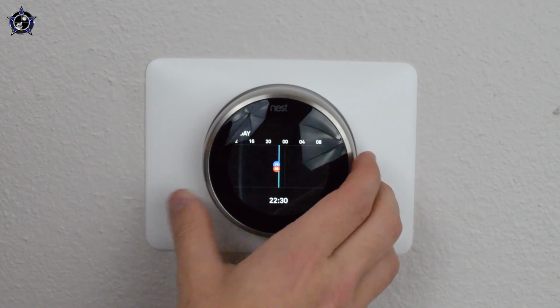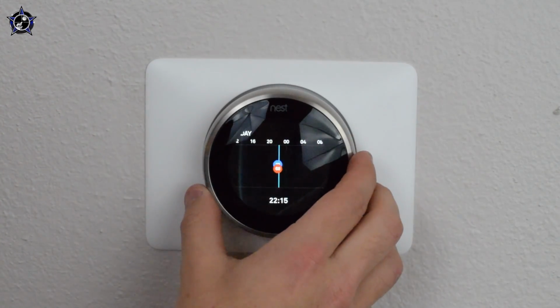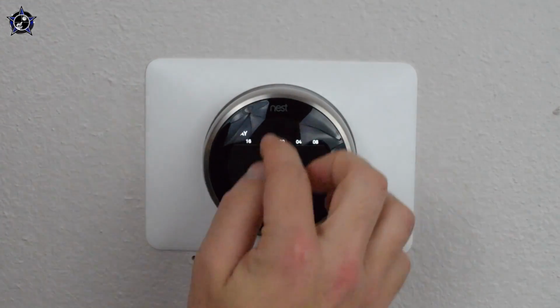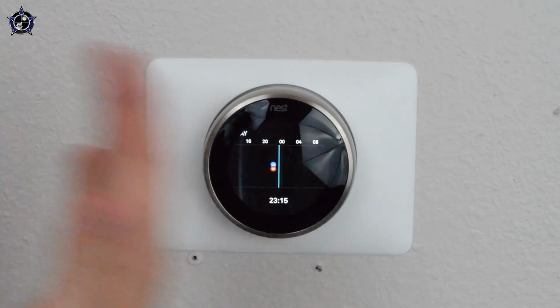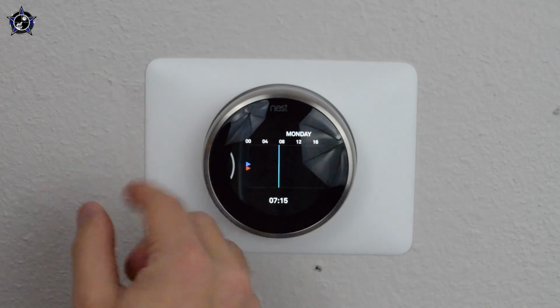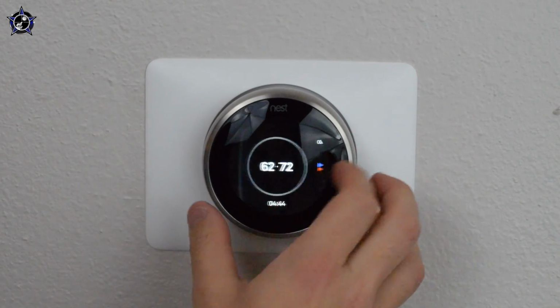Now it does have to have 4 in between, so it's actually set on 72 and 68 because I turned the AC down, but then I bumped the heat up. So it's gonna have a 4-degree gap, so it's not non-stop changing heat, cold, heat, cold. I'll show you that on the phone later. It's a little bit easier to do it on the phone to me.